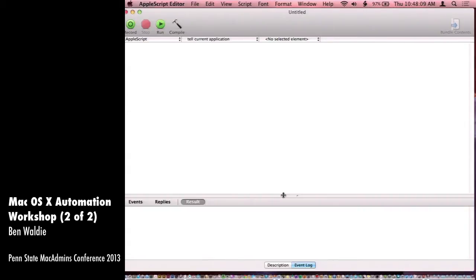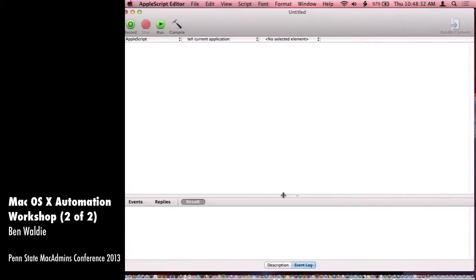Okay, so Xcode for really complex AppleScripts with interfaces and things like that. If you want to build Automator actions, you can write Automator actions in AppleScript Objective-C. You can use Xcode to do that. If you want to write just basic AppleScripts, you're probably going to use Script Editor or AppleScript Editor. It used to be called Script Editor, now it's called AppleScript Editor. Or you can look at Script Debugger.